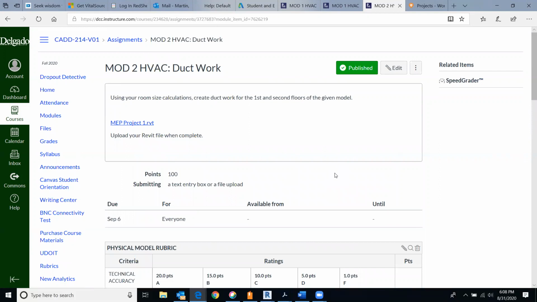So once we go over today's lesson and show you how to run the ductwork and things like that, then I'll turn everything over to you so you can work on the assignment. On Wednesday, this coming Wednesday, we will have class, but we're not going to be going over anything new. I give you a whole week. It just turns out to be a week and a half this time that you get to work on it because we don't have class next Monday.